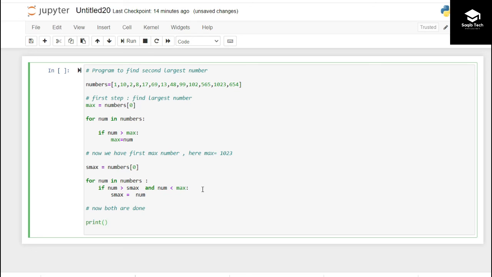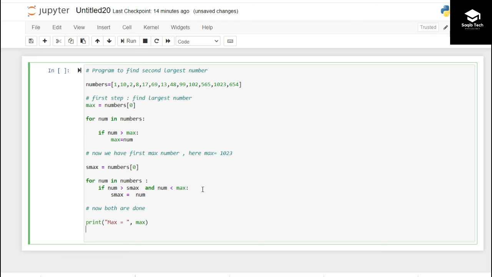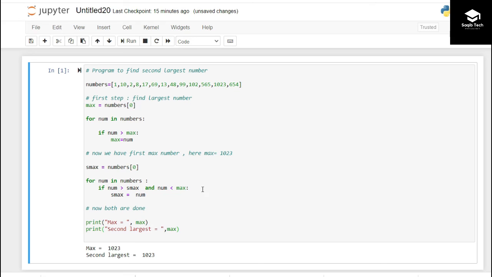Let's check it quickly. I will print max is equal to, first we will display the max number, and print second largest is equal to s max. Now let's run it.